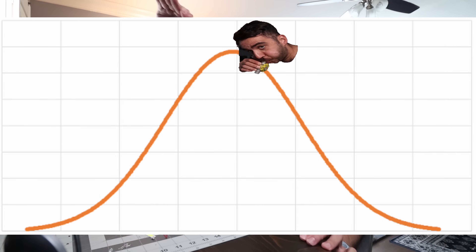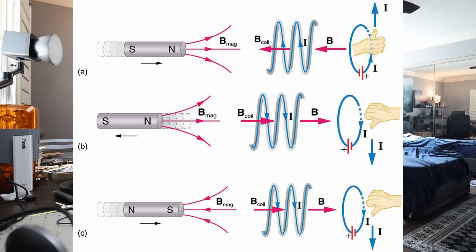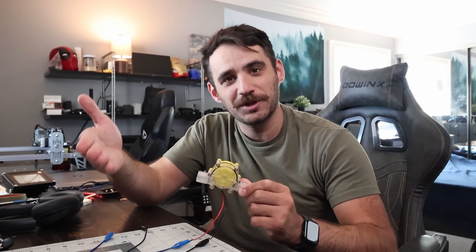That night as I was about to fall asleep I realized what the problem was — it wasn't the LEDs or the generator, it was me. My lungs produce a bell curve of power: it starts off weak, builds up, peaks, and then dies off. The real issue is something called Lenz's law. Whenever you have something hooked up to a generator pulling current, it induces an opposing magnetic field inside the generator, causing resistance. The more current you pull, the harder the turbine is to spin — which is essentially how regenerative braking works in electric cars. My breath wasn't able to overcome the internal resistance, so I just did what I should have done to begin with and hooked it up to the shower.